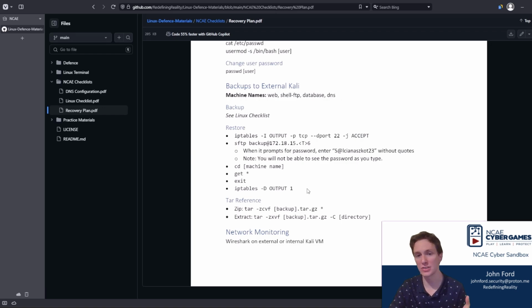Essentially, if you wanted to restore from a remote backup, first you'd have to connect to the Kali machine, again popping a hole in the firewall to do that. You'd use get rather than put to grab that backup file, and then you would restore the firewall to its original state. Either way, once you have that tar.gz file, you can extract it back to the original directory with tar zxvf.